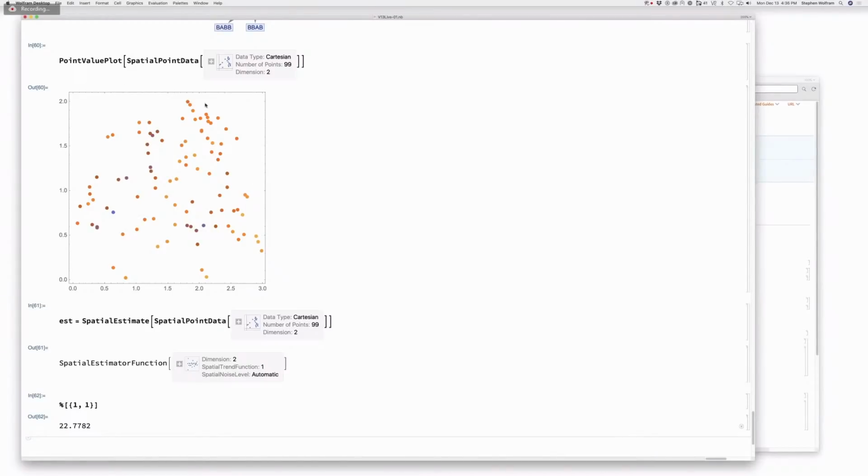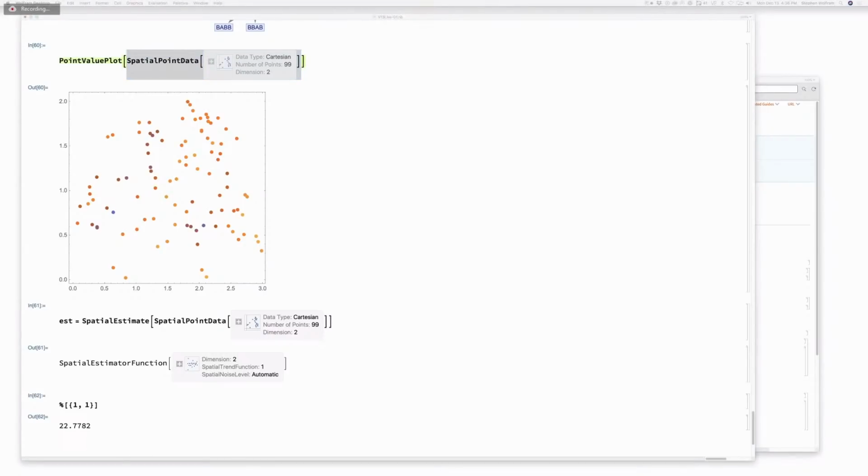So imagine that you're trying to find out, I don't know, how much oil there is under a particular place on the Earth, and you bore a bunch of holes and you find out the answer for each of those holes, and you assume that there's some continuity to the amount of oil in different places. Then what this is doing is taking spatial point data and giving you a spatial estimator that can estimate, were you to bore a hole at some other place, what would be the spatially interpolated value that you would expect at that place.